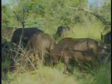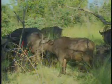No tree to scratch against, I'll just scratch against this other buffalo. See, there's a bit of movement going on. Actually, coming back to that, I mentioned we saw a bit of a herd when we were driving over when we didn't have signal. It must be part of the same herd. It's in a straight line, only about 100 meters from here. Maybe they just slept in different pockets last night.